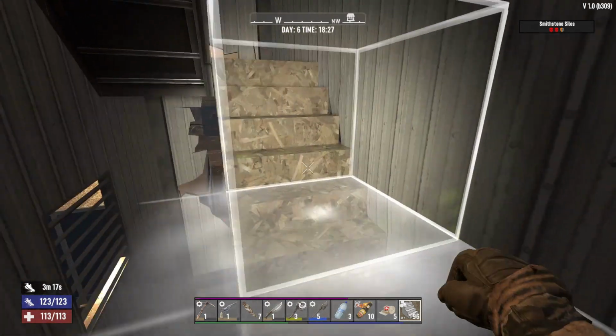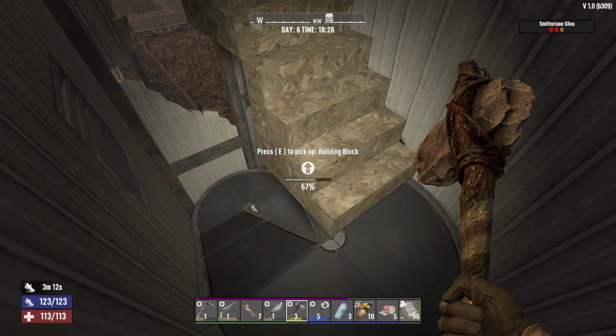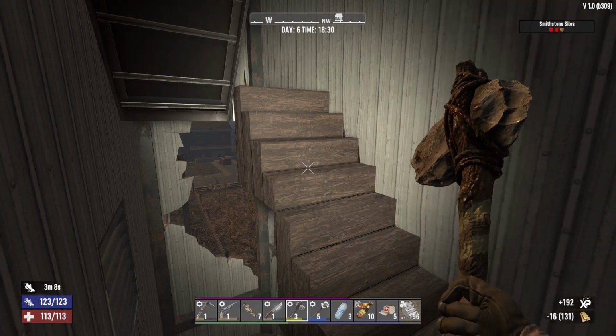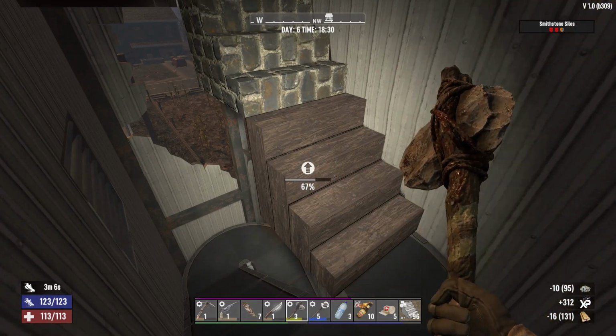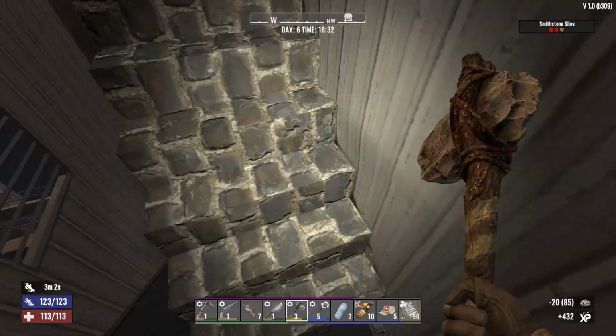Or is it? Ooh, I think this is good. I think this will work. Again, we just need the dogs to come up here. I don't want the dogs just barking all night downstairs. Now, it could be that they don't understand that this is actually a way up to them.